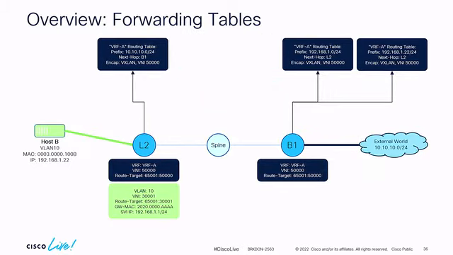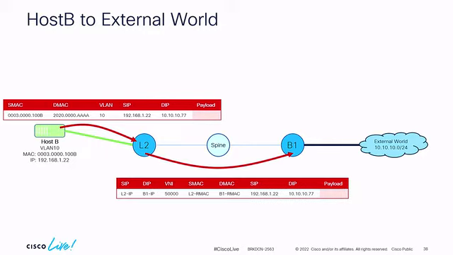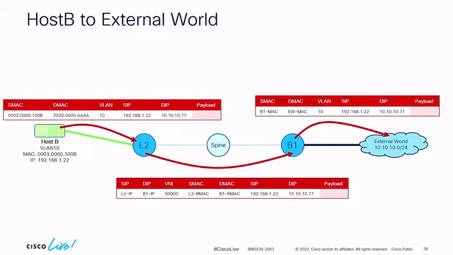This will be the forwarding tables, how it looks across the network, and as we progress from an encapsulation and routing perspective, host B to external world, this is how the packet is going to be encapsulated, made ready, based on the control plane information we had before. You see source MAC, destination MAC is the default gateway. That means, hey, we need to route, right? If DMAC is the gateway MAC, we do this. We go into a routing process.